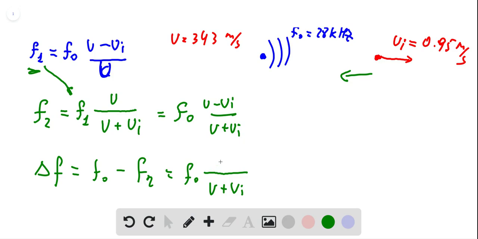And we have 2Vi. And while this Vi, the velocity of this intruder, is much less than the speed of sound, we can neglect this term. And we get the beat frequency around 155 Hertz.